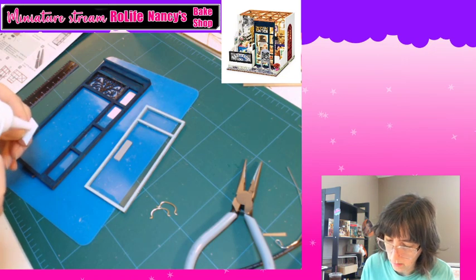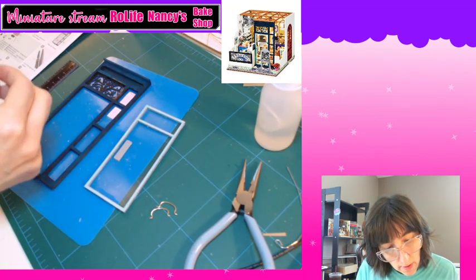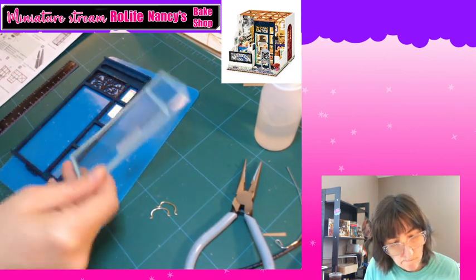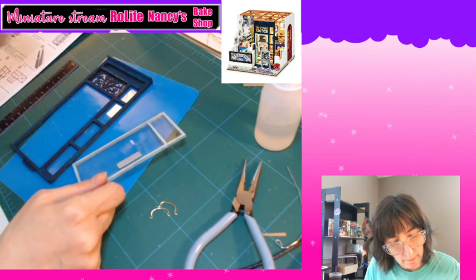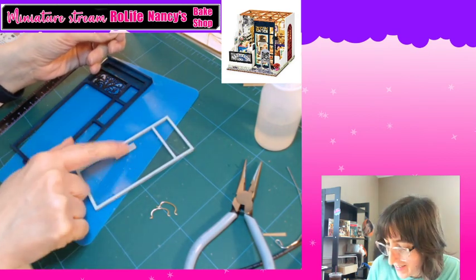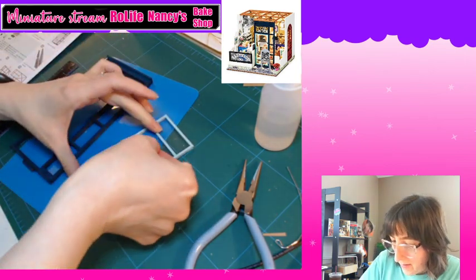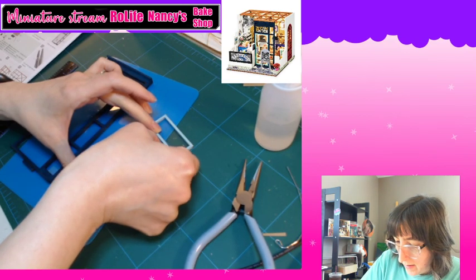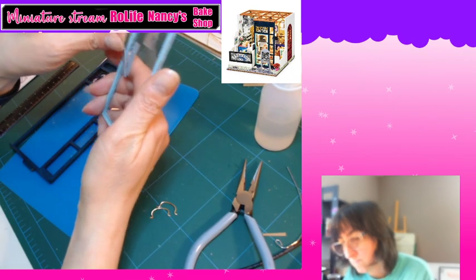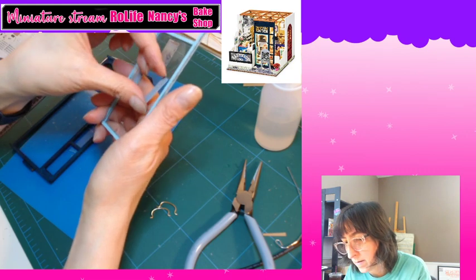Okay. Get a little glue on there. And they have it. Oh crap, I already screwed up. No, I didn't. Wait, is it... Yes, I did. This is supposed to be on this side. Okay, so let me put this here. And then I guess I have to try to peel these back off. Boo.